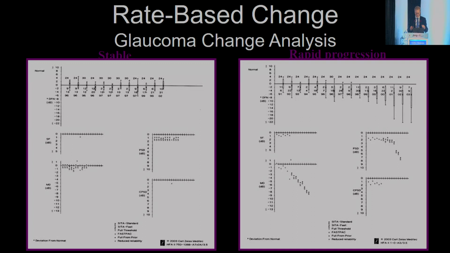So you have two slides here where you can see, when you're plotting mean deviation over time, down here the mean deviation is pretty stable. On this patient here, you can see the mean deviation is getting worse relatively quickly. This is the person you really need to worry about. This is the one you need to be aggressive about the treatment. This is the one you need to talk about adherence, like Dr. Robin had talked about. And this is the one you may have to just operate on. So it's really important to determine progression and determine the rate of progression.